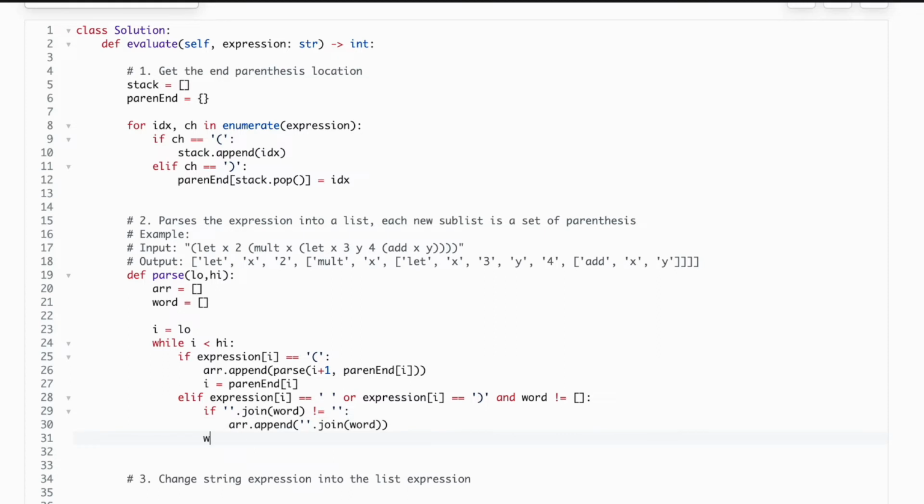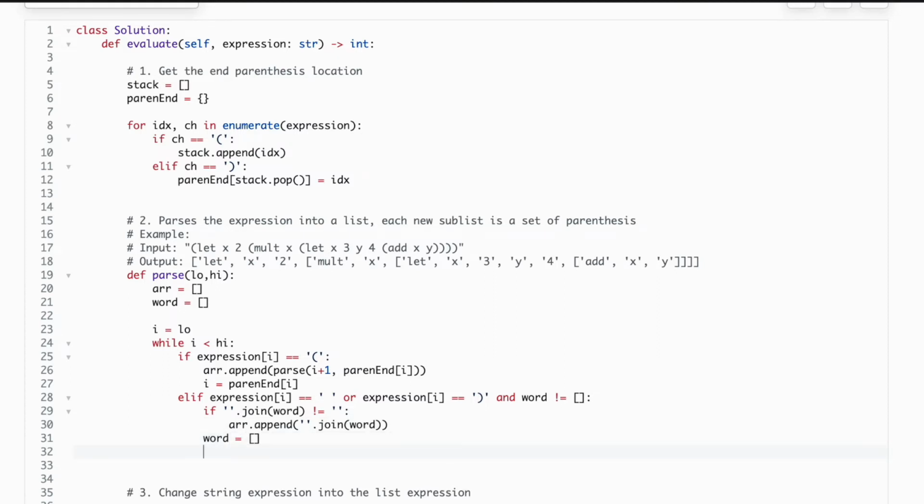And then we can make our word list empty and increment our I variable. Else if our expression I is the ending parenthesis, then we can just add the expression inside word.